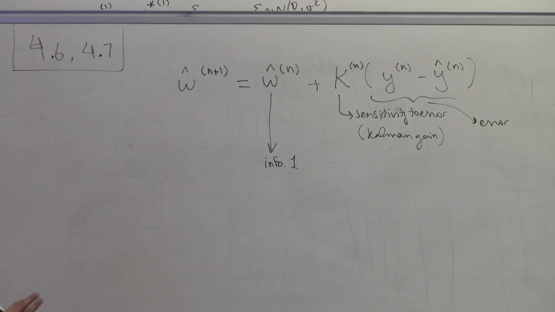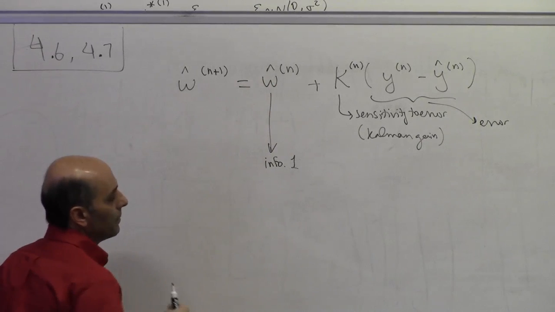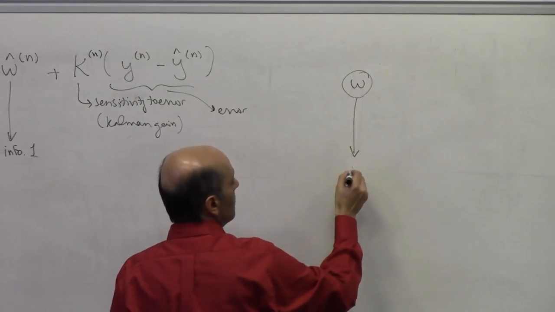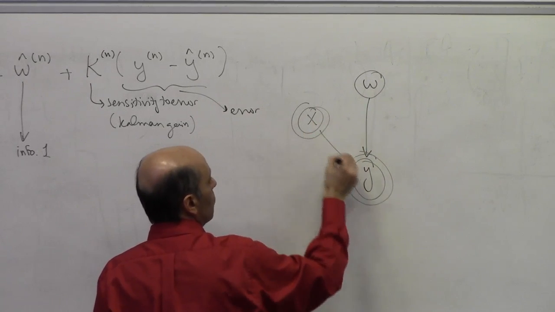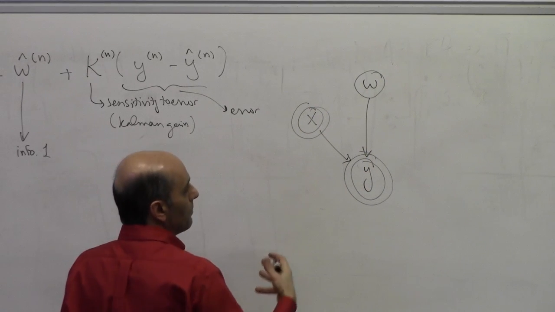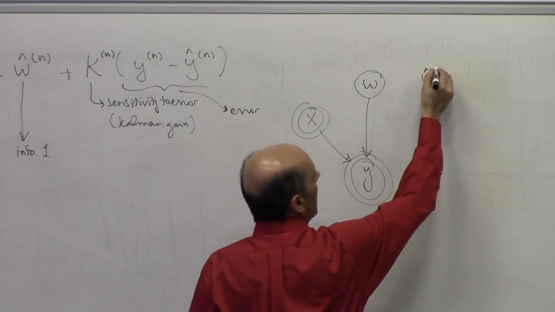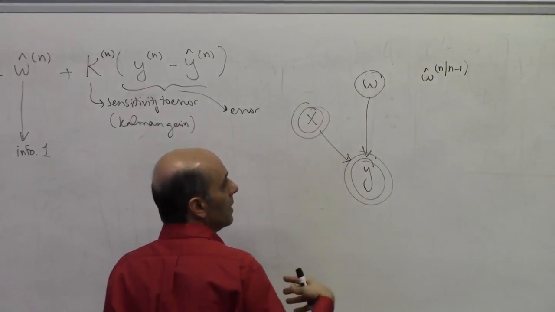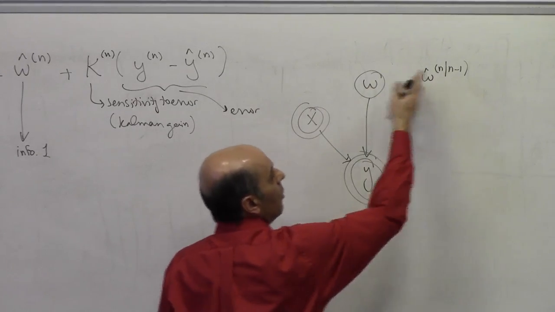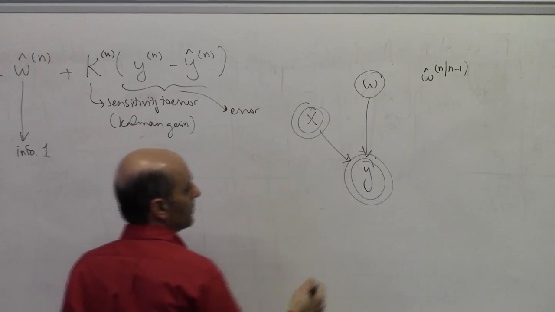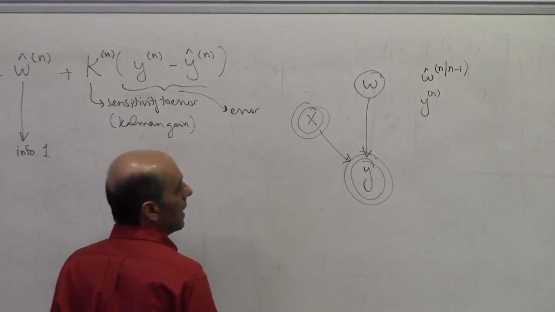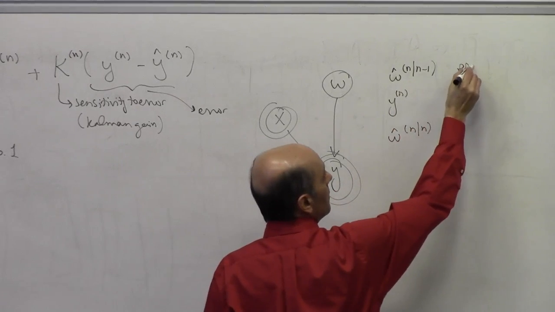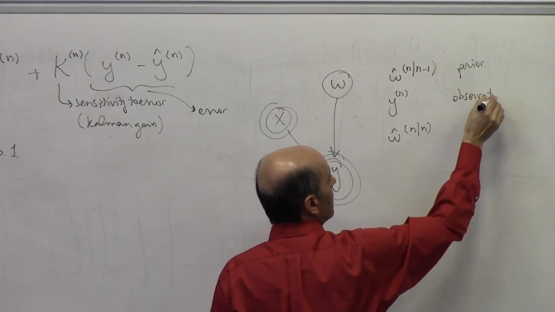So to change things slightly, what I want to do now is to not just talk about trial N, but think about it in terms of what we might imagine is our generative model. So there's something that we're trying to estimate, W, something that we measure, Y, and another thing that we measure, X. And this Y here depends on W and X. And so at the beginning, we have an estimate. Let's call this W hat on trial N, given all the things that we've seen in the past. So I have an estimate of this W. This is my prior belief. Before I see anything, I have this estimate of what this is, given all the past things that I've seen. So now I make an observation, Y of N. After I've made the observation, I update my belief about W hat. So this is my prior. This is my observation. This is my posterior.